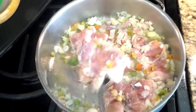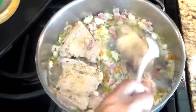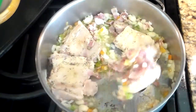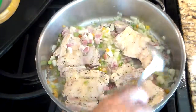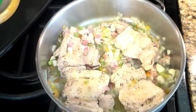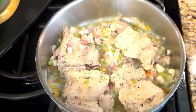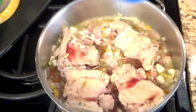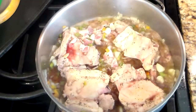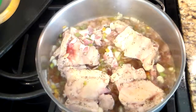Now we're going to turn these. And I'm going to increase the heat. I did pour the wine into a measurer. So as I look at everything, the red wine is going to reduce. Now we're going to raise the flame even higher. I put the red wine in, and as it's going in, you know what? That'll be gone in two seconds. So we're going to add another half a cup.